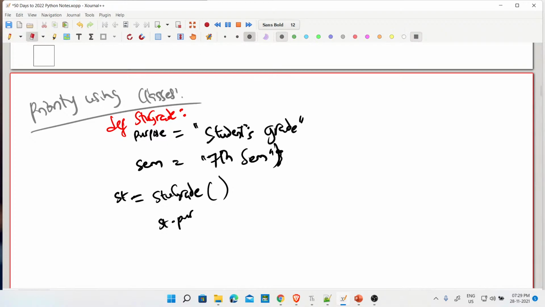What I wanted to show you was st dot sem. I'll call st dot sem first, and then I will call st dot peppers. So you might say, sir, why did we use one object? This is what I was trying to explain earlier, that we can call them using the same object, or you can create another one also. You call st2, no worries. But there's no need to keep creating objects unless you want to use all of them. So one should be sufficient here.